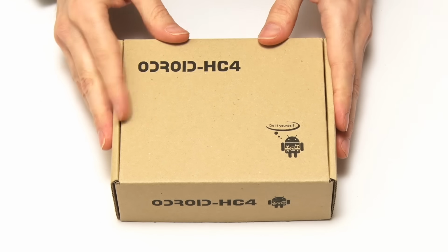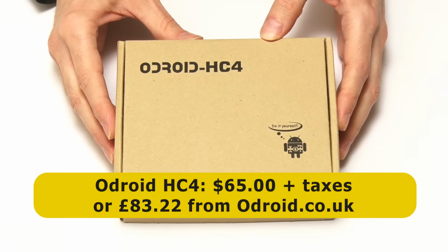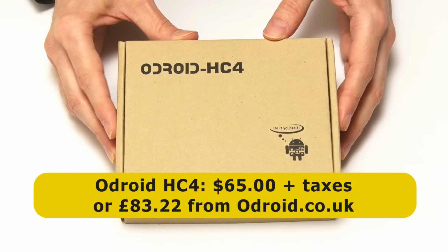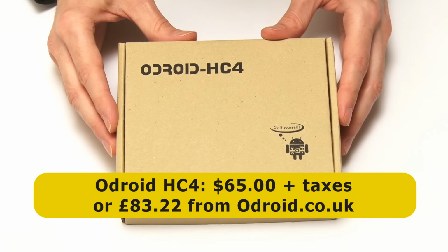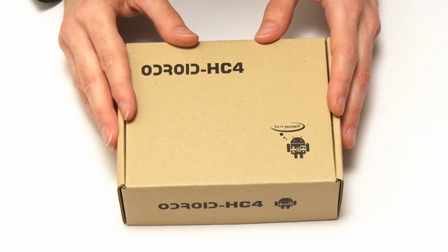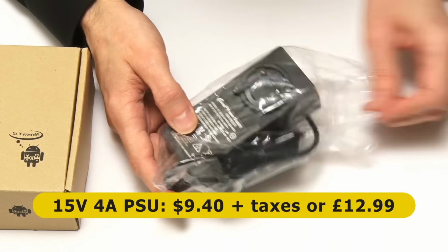Right, here we have the Odroid HC4, which is manufactured and sold by Hardkernel for $65 plus taxes, although I purchased this one from Odroid Co UK for £83.22. And yes, exchange rates for technology products in the UK are not good at the moment. And when I purchased this, I also got its power supply, which I've got over here. This cost me £12.99, or it's $9.40 plus taxes.